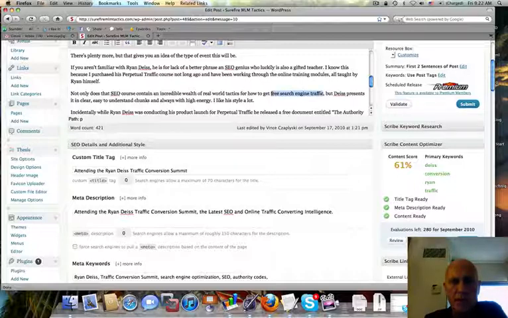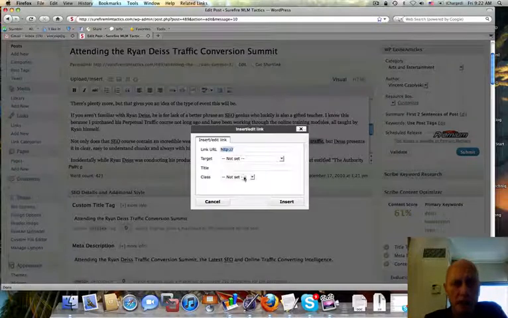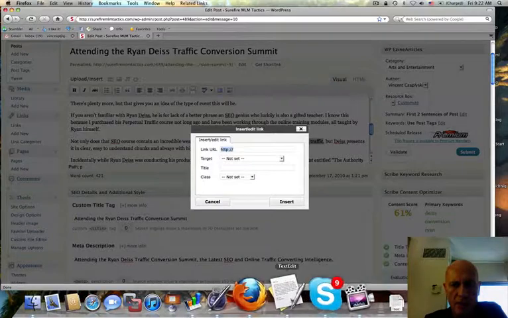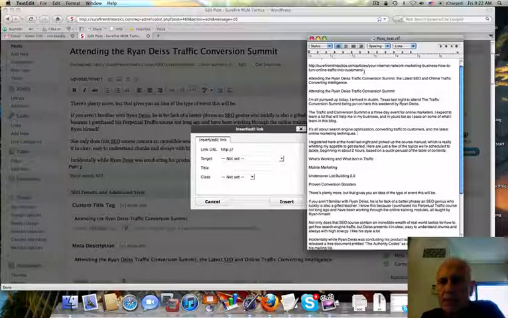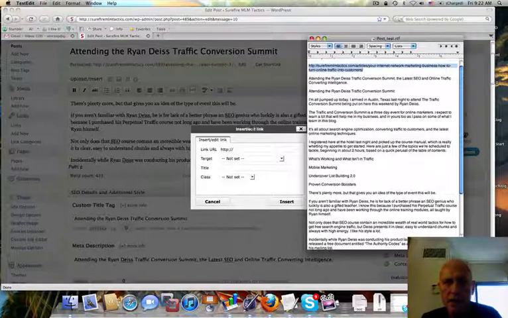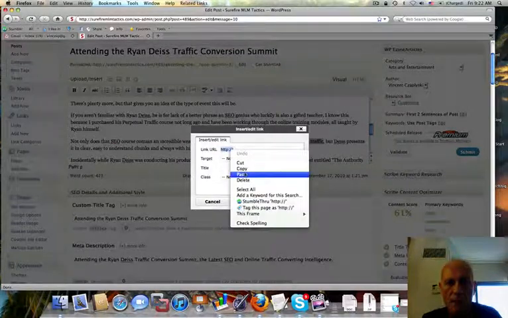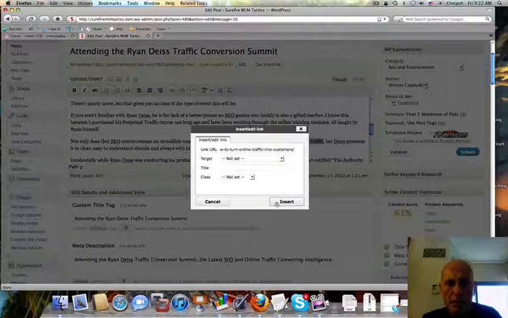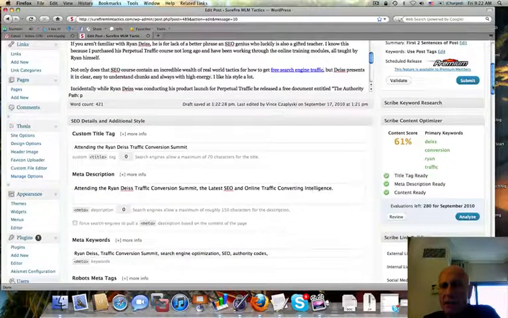So what I'm going to do is make that into a hyperlink, and I can do that very easily in WordPress by highlighting those words and then clicking on the hyperlink section. And what I've done is I've saved a hyperlink in my text file. I've saved the link on my blog that I want to link to, so I'll just copy that and then come back to the section where I add the link here and press insert, and then that's done. So I now have a hyperlink in this post. So I've addressed the main concerns that Scribe had.